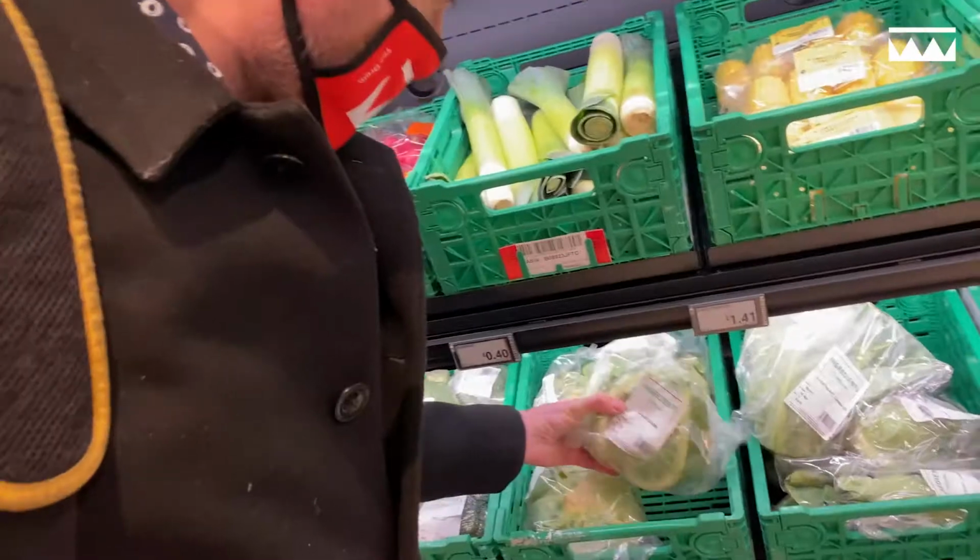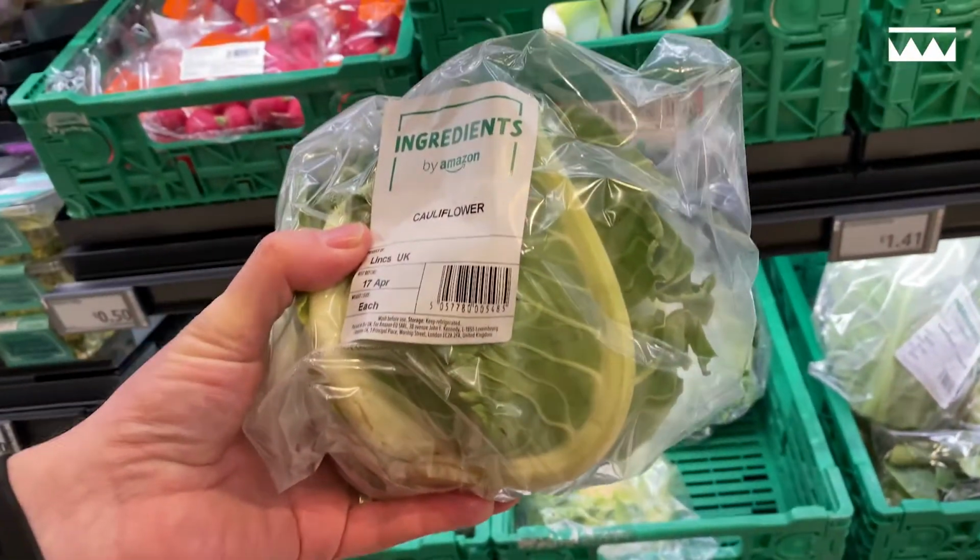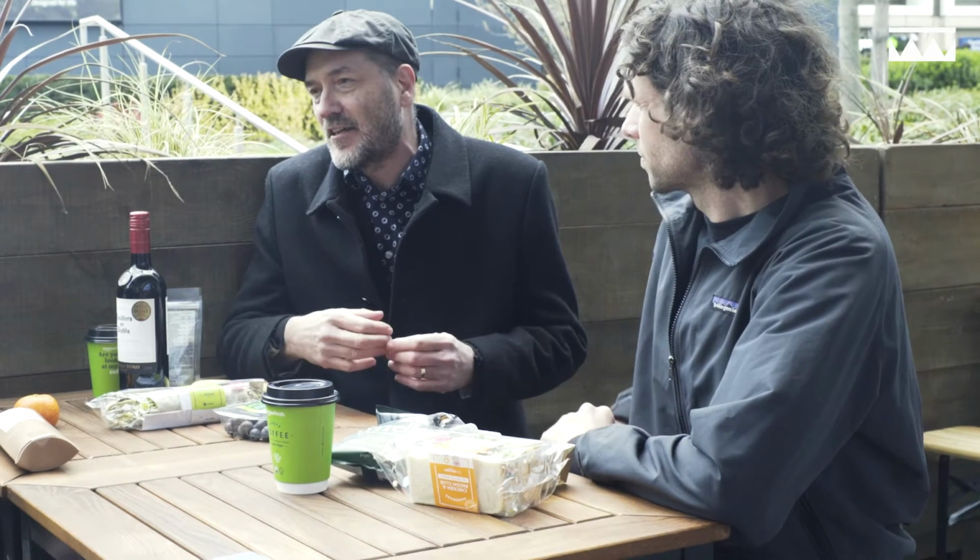Amazon clearly making full use of the partnership that they've struck up over in America to put their products in that shop. Yeah, it's also interesting. This is only their third shop, but you do get a sense that behind this business is a giant entity. We did ask about logistics, and the Amazon team were suggesting that they're just using the existing resources. But it just goes to show the amount of resource Amazon have at their disposal.